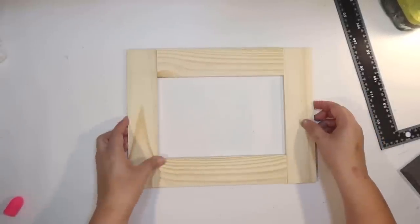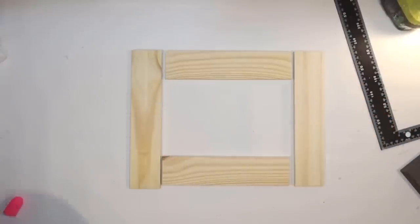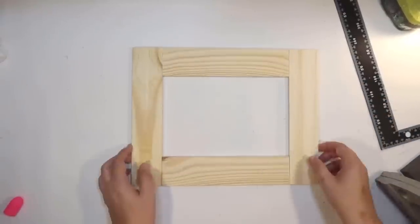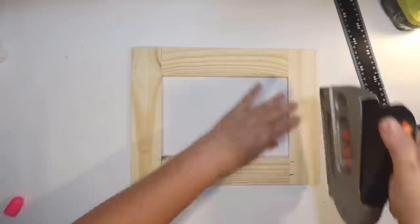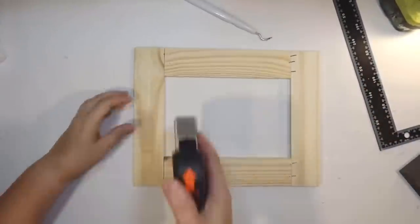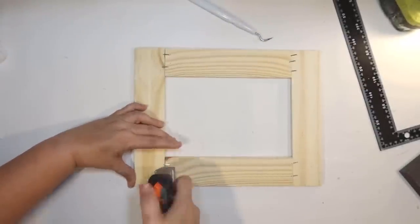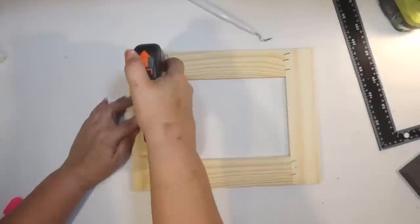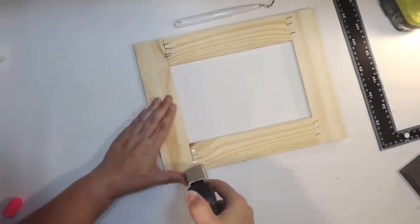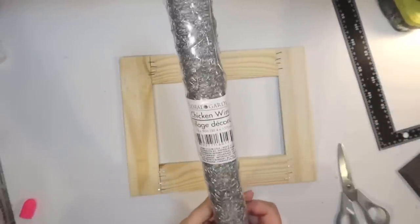Just sanding that up. That is how the front of the box is going to look. And so I thought I would just go ahead and construct the front frame separately, using my staple gun to staple the wood together here on the seams, which is a very common construction technique when you're building stuff like that. If I could get my staples all in the right spot, that would be great. Trying to keep my head out of the shot.